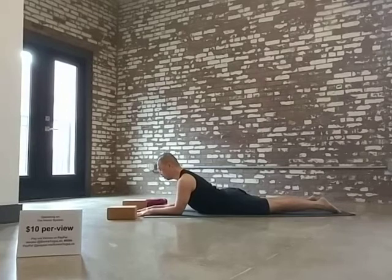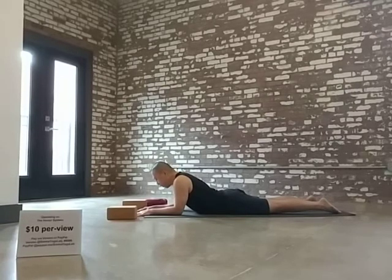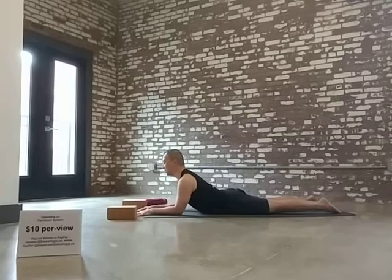Once you set your arms and shoulders, press your belly and your lower ribs down. That will give you a lengthening of the lower back. Then resist with your forearms pressing down to lift your chest. So now it's a nice deep mid-back bend here, because your belly and your ribs are pressing down, but you're pressing your forearms to lift your chest. So you're isolating the back bend. Three more breaths here.